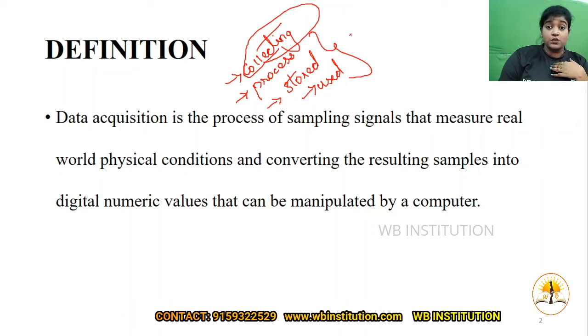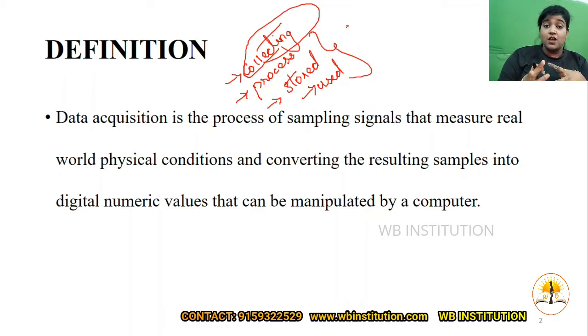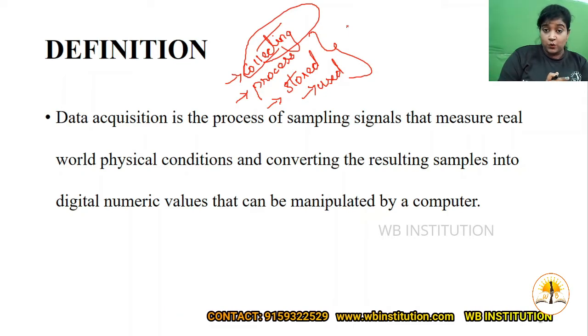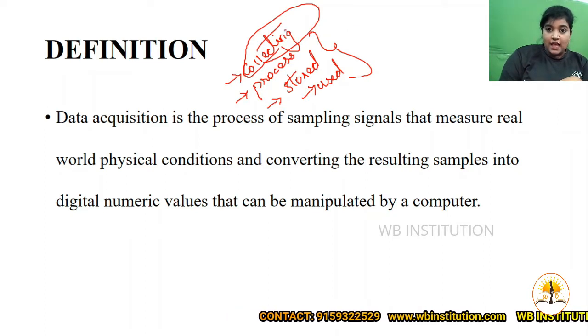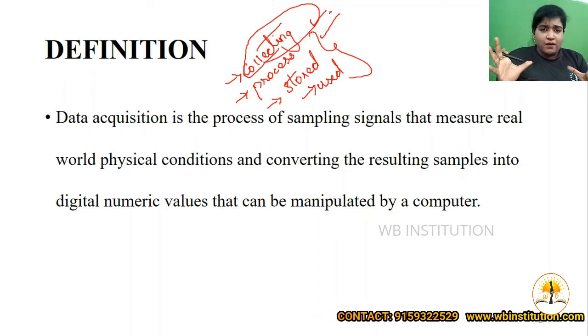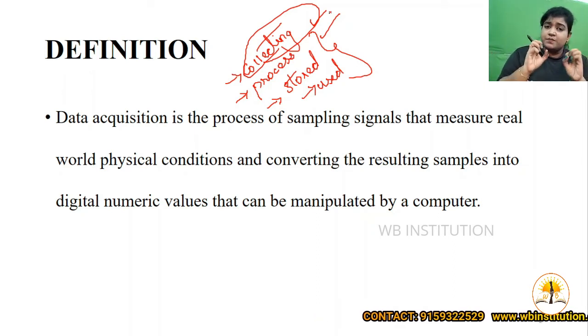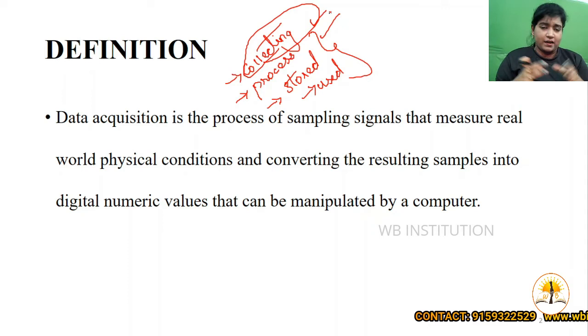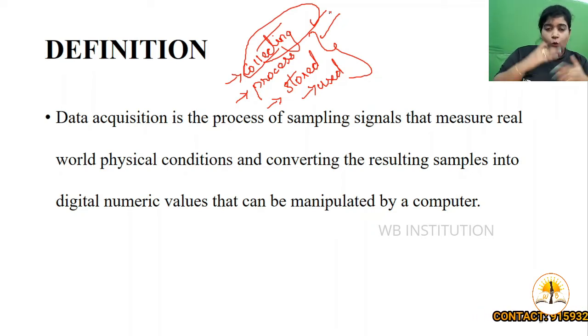Next thing, processing. I have to wash it, I have to clean it, I have to take all the dirt from it. So processing is carried out after collecting the chicken, right? Likewise, after collecting the data, it has to be processed. Then, to get a fine grilled tandoori, it has to be stored with its masala blended with it for an hour. Then only we'll get a very spicy chicken grill or tandoori. So the storing process is carried out.